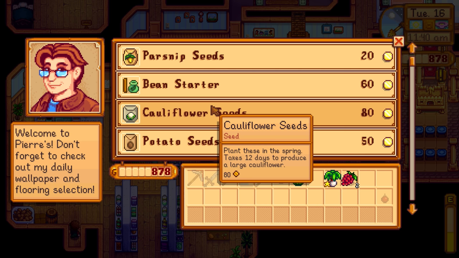I'll sell it right now. We're early in the game. It makes sense to sell stuff to get money. So we have $1,000 now. I don't know what I could buy with $1,000. Then we have this random leek. I don't want to sell that. I need to go give it to the community center. So put that up over there.